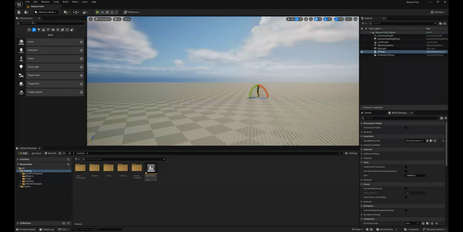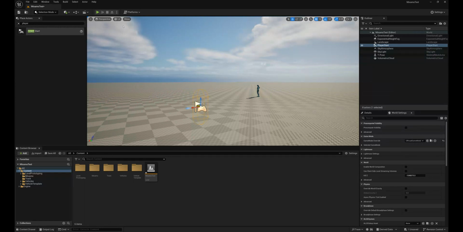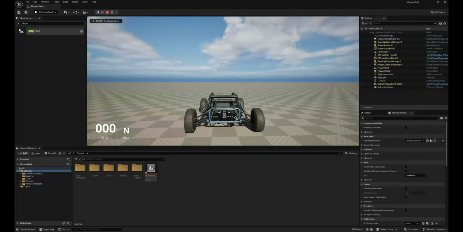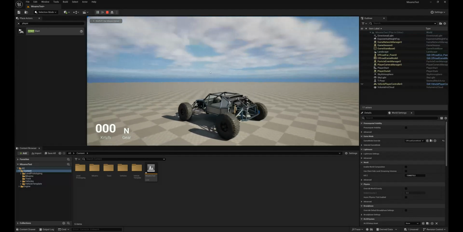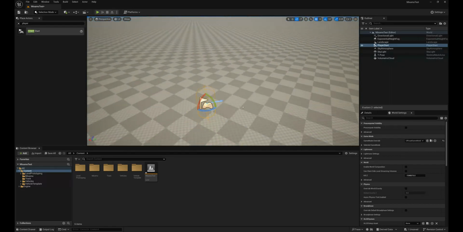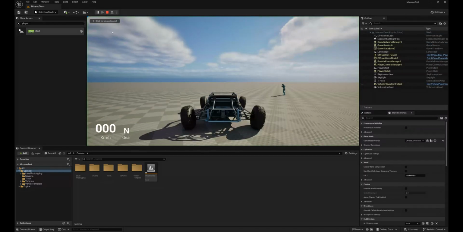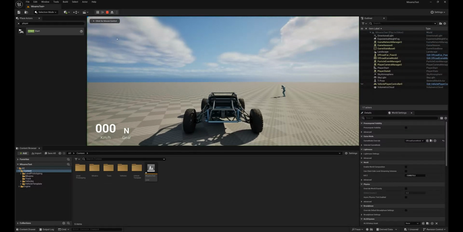Now what I want is to add in a player start. So I'm going to add in a player start. Make sure that it's snapped to the ground. Make sure that it's where, if we look now, it's not quite facing the way that we want, so I'm going to rotate it. We can see that blue arrow. I'm going to make sure it's facing the character. Well, move just off. So the character's just to the right. So we play, there we go. So we start in that position.